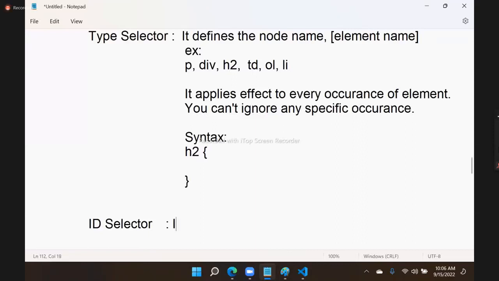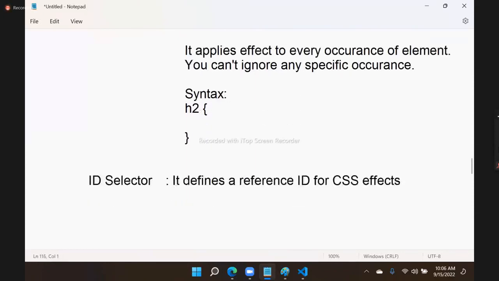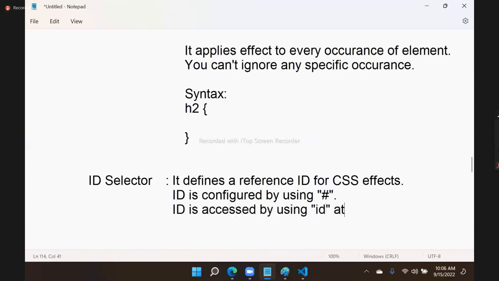ID selector is nothing but it defines a reference ID for CSS effects. Very important, ID is configured by using hash, and it is accessed by using the ID attribute.